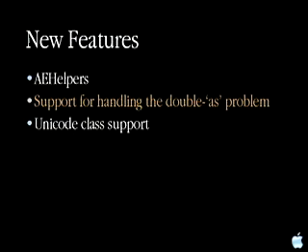So let's move on to the next one, support for the double as problem. How many of you have run into this in real life when you ask an application from a script to give you some value as some other type, and it gives you a list of things of that value and then complains that it can't coerce that list into what you asked for? Fair number have run into that.